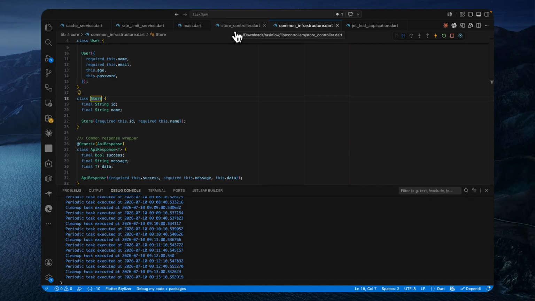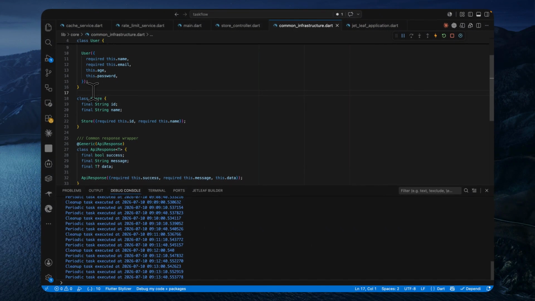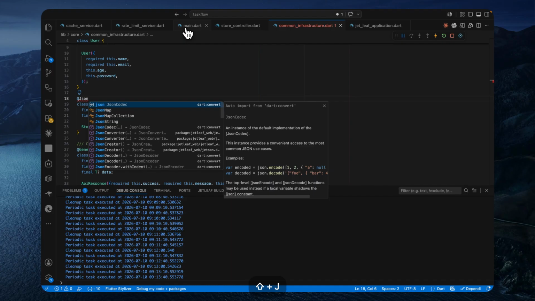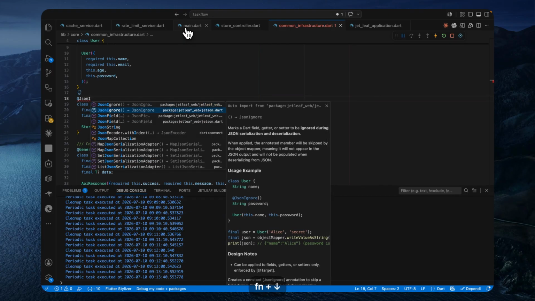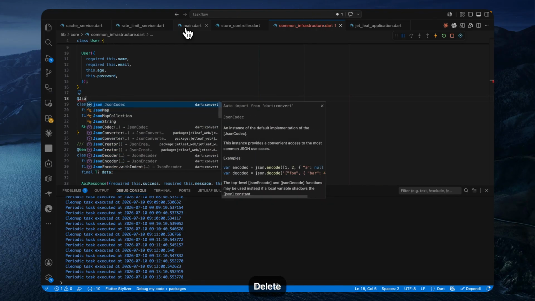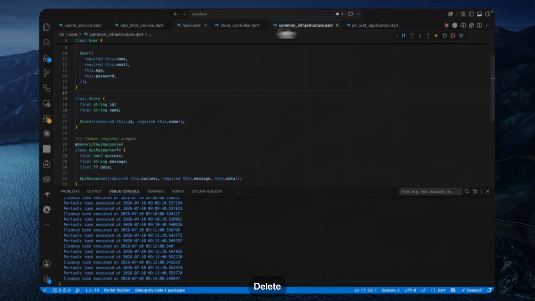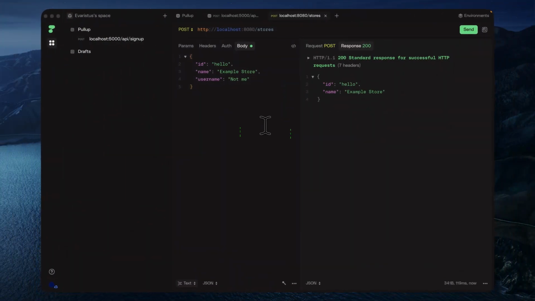Now, if you don't want to ignore anything, you can actually make it so that when somebody sends data that is not in the object, it throws an error. All these things are also possible through annotations. You can explore a lot of annotations like JSON ignore, JSON field, lots and lots of annotations that you can use to make that possible. Now, this is all I have to say about this.